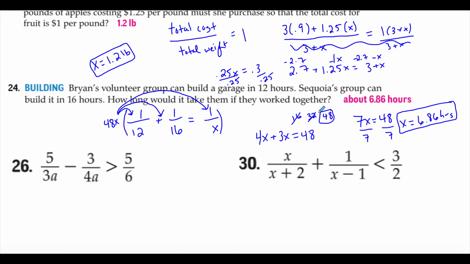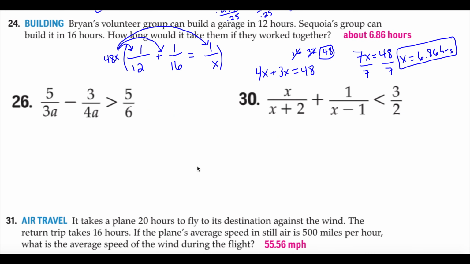All right, on to 26 and 30. For number 26, we're working with an inequality. Remember, these were the ones that had quite a few steps to them. So we had to find our restricted values. Let's list that one off to the side. So a cannot be 0, because that would make that a 0. That would make that a 0. And then we actually had to solve it.